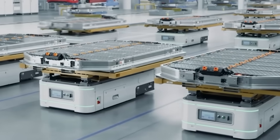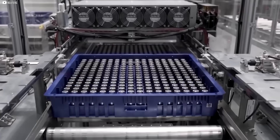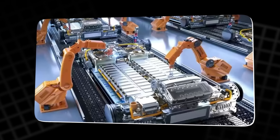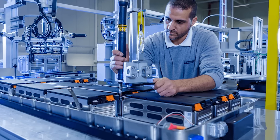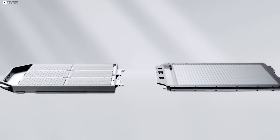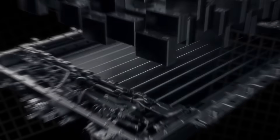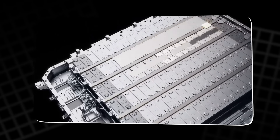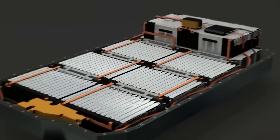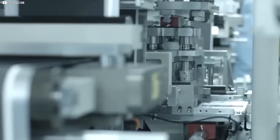That's why new battery manufacturers aren't just looking at what goes into a battery, but how it's made. The overlooked problem is how much of the total battery cost isn't about materials at all — it's about the factory footprint, the electricity to run dryers, the equipment to handle waste, and the loss when a batch goes bad. Until now, there hasn't been a real way around it. You can shrink battery cells all you want, but as long as you're stuck with giant factories, the savings stop cold. This is where dry electrode printing enters — a process that skips the slurry, the oven, and the scale.